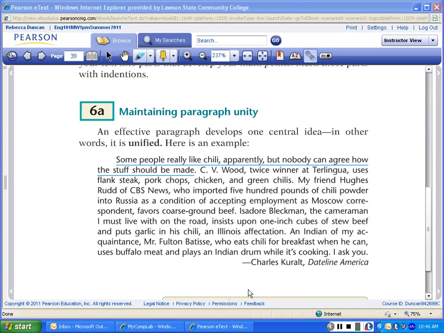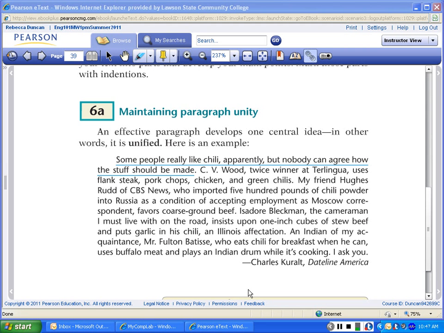Okay, in this one we're looking at, first of all, the first fundamental thing that a paragraph has to do is have unity. It only can develop one idea at a time. When we typically sit down and write a first draft, we're writing things off the top of our heads, what comes to mind, and we just write as it comes out of our head. But it doesn't end up being very unified and organized, and it's not expected to be. That's why I don't grade a one draft essay. It's expected that you have an initial draft, you clean that up a little bit, get some feedback, and then you revise it and strengthen it for a final grade.